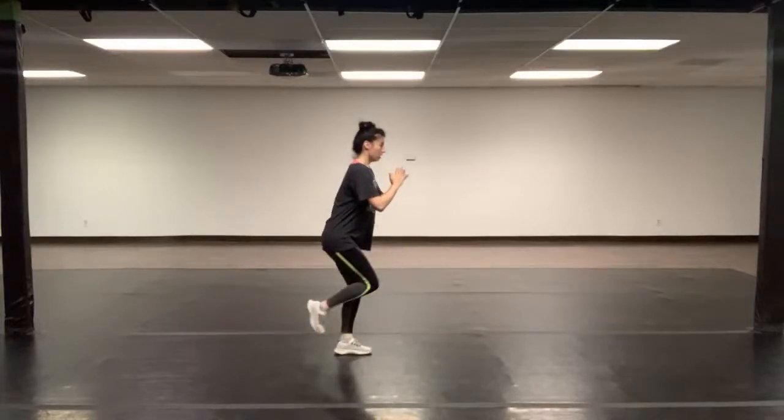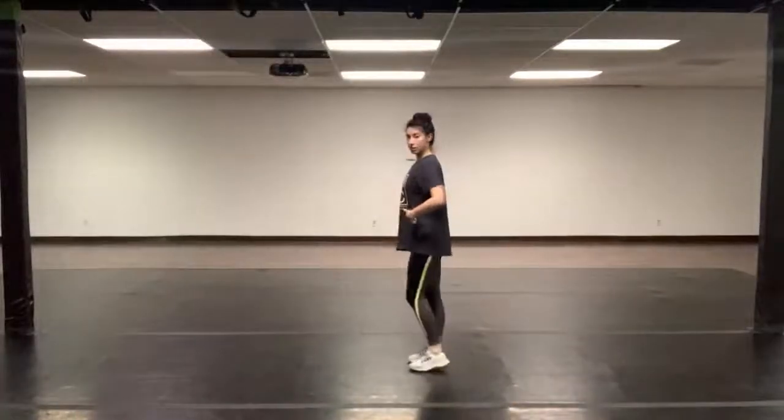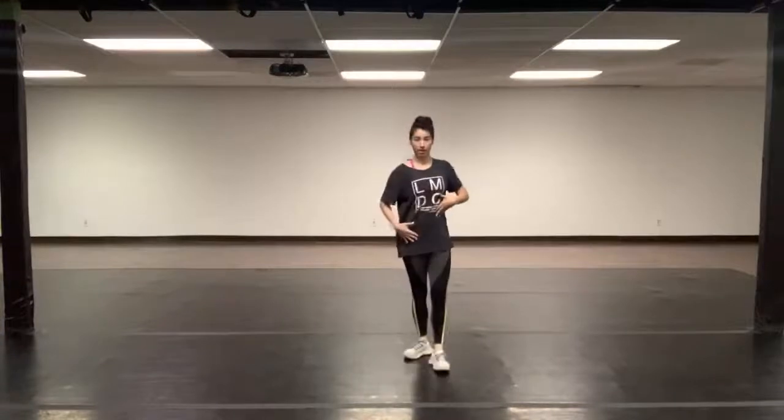You walk it out to the plank position. Walk it back in. Come to stand. I'm going to show what we got going there. Oops, sorry about that. There we go, back. Alternating legs. So once you've done, I got a little wobble in the hip there.